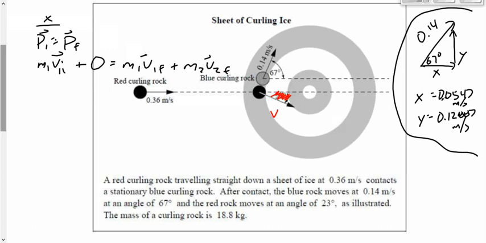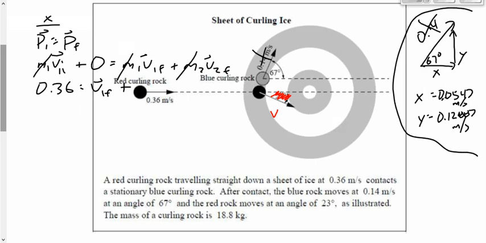Nicole, what did you say I could do? Simplify this a little bit? Yeah, because it's the same mass in every term, I can cancel that out, right? v1I in the x direction is 0.36. v1F is what we're looking for here. And v2F is, remember, it's not 0.14, because that's gone. We're never going to use that again.